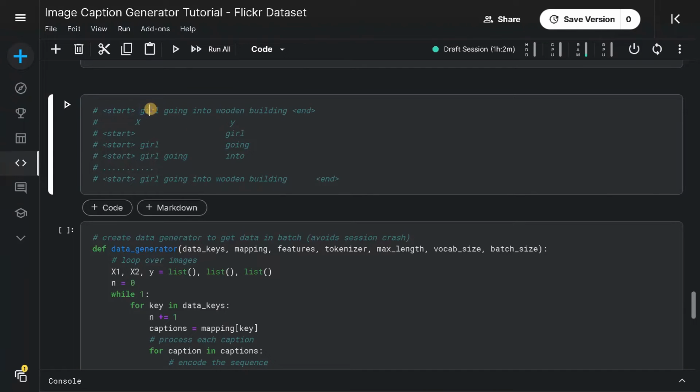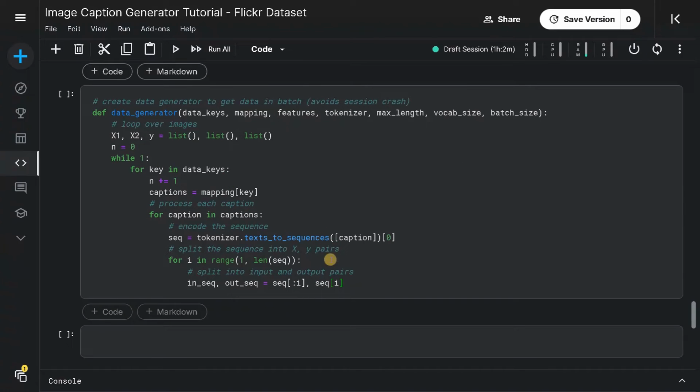Let's say if we have I as 1, it means the girl will be the sequence of I. So that is the output. And the process keeps on going until the end of the sequence. So this is the in and out sequence.